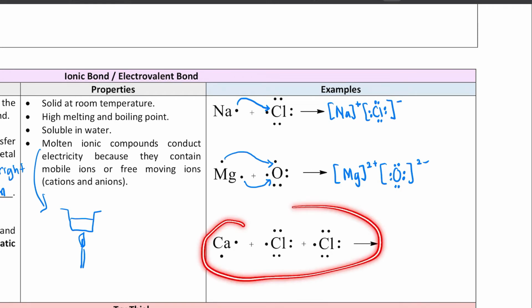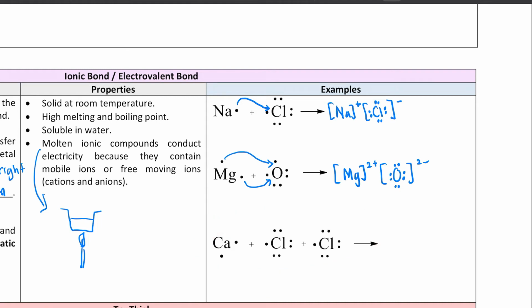Next kita tengok example ini pula. Okay, so this one Cl just need another 1 electron untuk jadi octet. Okay, so tapi kalsium ada 2 valence electron. So this calcium will donate 1 electron to this Cl, while another electron dia akan donate kepada another Cl. Okay, so that's why over here untuk senang saya tunjuk arrow tu, saya draw Cl ni 2 kali supaya memudahkan urusan saya untuk show arrow dia lah. Okay, so kita show arrow dia and then kita draw lah. So Ca macam tadilah, no more electron and the charge is 2+ because dia dah donate dia punya 2 electron.